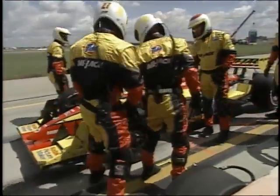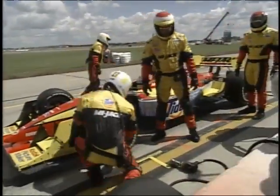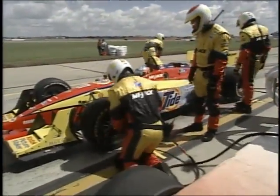It's a bent left front suspension, I believe. I want to do some laps. Come on. That's Andrew asking, can we fix the car? Points are key at this point of the season. He has been the Roche France Rookie of the Year leader, and he needs to score points.